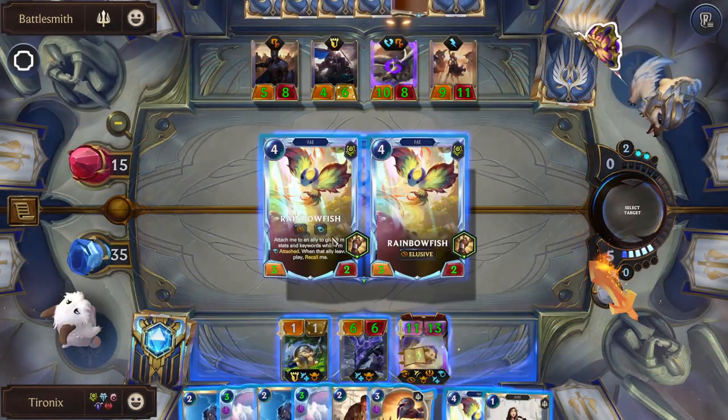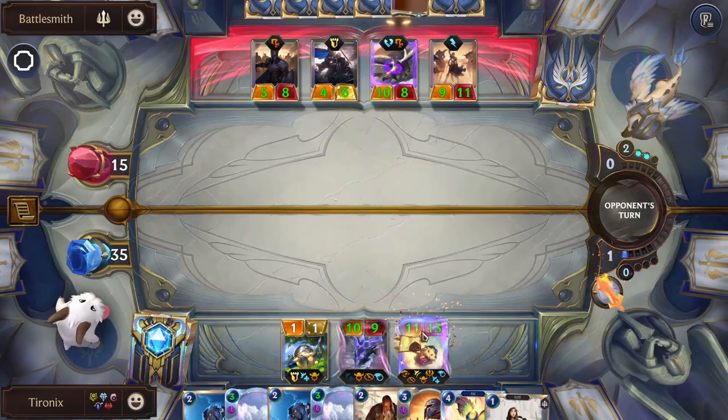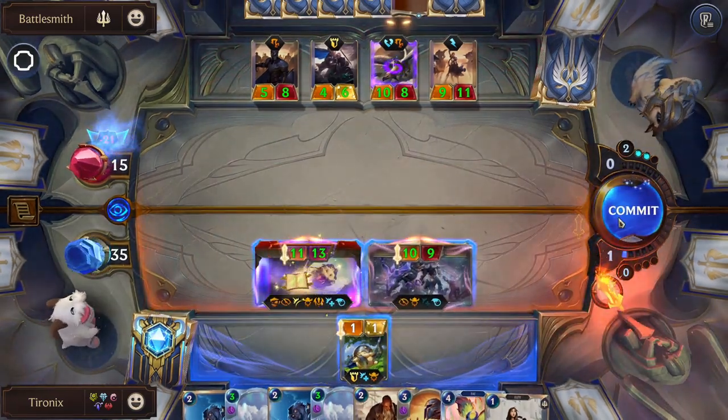Alright, we're just going to give another unit elusive and try to completely avoid their units. Because we haven't killed a single one of their units this game. We just completely avoided them.